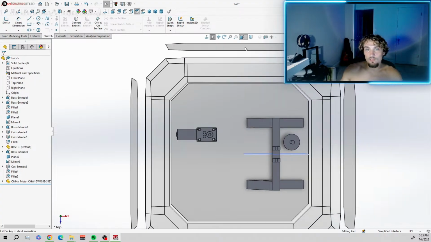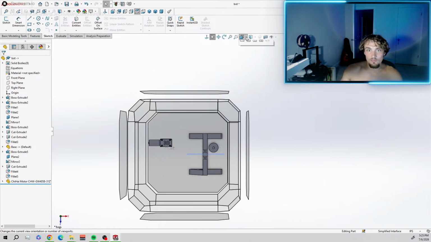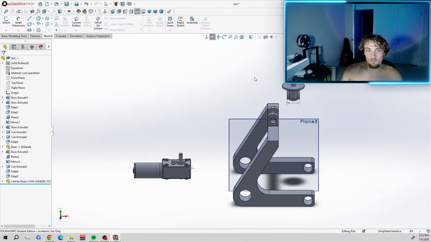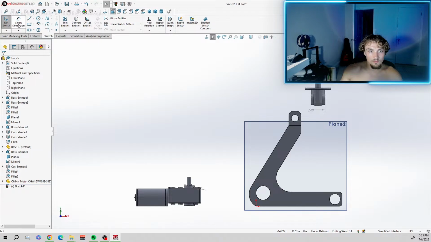Let's go to our other view. I'm hitting the arrow, brother. This one. Okay. Sketch. Yeah, sketch. Onto here.